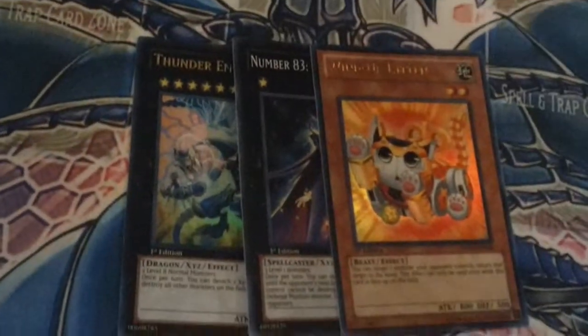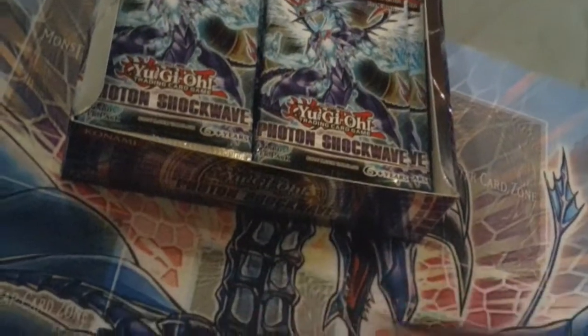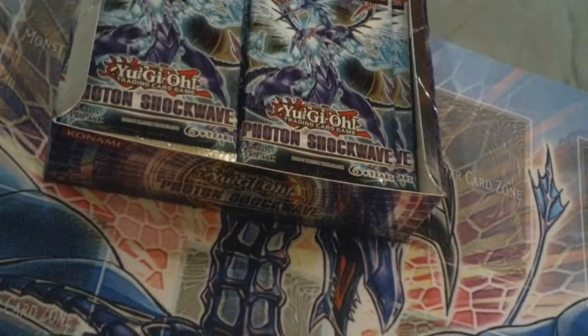Stupid Common Synchro, Poisonous Winds, Icy Crevice, Photon Lead, Evil Solar Volcano, and Wind-Up Warrior. You know what would make this better? If I pulled a freaking Tour Guide of the Underworld. Copy Knight. That would be pretty freaking awesome.